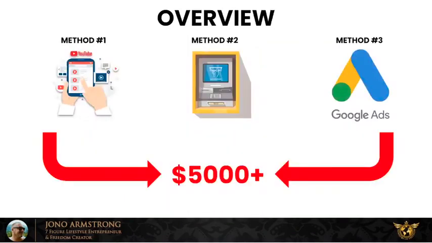So a quick overview of these three methods that I'm going to be explaining on this call today. Method number one is the free method that you can get started with 100% free by uploading other people's demo videos to YouTube to get paid. Method number two, you will be reinvesting the profits that you make from method number one to 10x those results by sending out simple email newsletters. And then method number three is a way that you can completely blow this up. And all of these three methods work hand in hand and have the power to take you from $0 right now, right the way up to at least $5,000 every single month within the next 22 days as promised. Now, you can use these three methods individually on their own, or you can use them together for maximum impact.